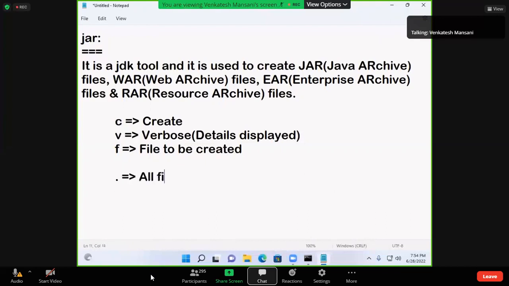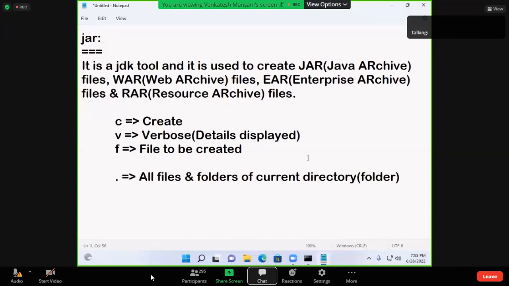Dot means all files and folders of the current directory, nothing but the folder.